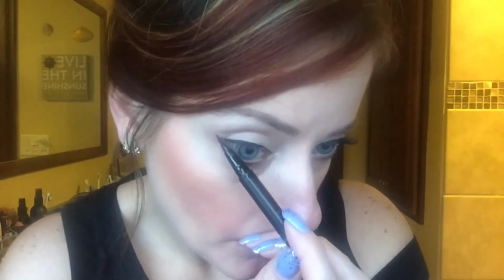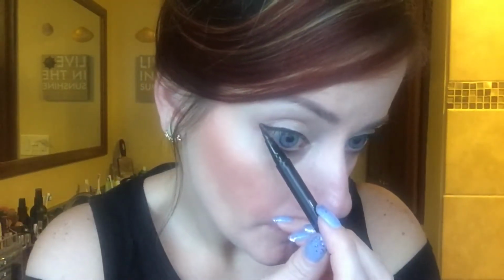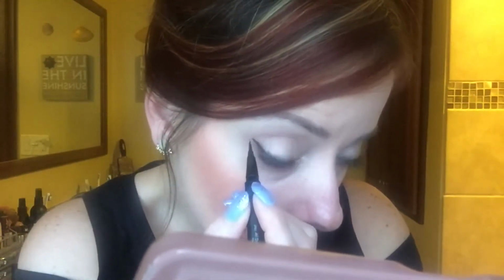Okay, back to the right eye because we're going to work on the wing now. And I do hold the eyeliner pen in a bit of a different direction and just press it up against the side of my eye there, taking it perpendicular toward my eyebrow, and it just leaves a little mark. So then I can work off of that as my guide and take that pen inward from the mark I just made and fill it in and connect it to the rest of that eyeliner that I had already had on my eye, if that makes any sense.